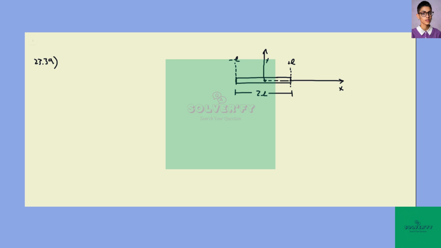Okay, so we're doing chapter 23, problem 39 here. We have a rod of length 2L, which is centered on the x-axis, and it carries a uniformly distributed charge Q. We want to determine what V of x is for points along the x-axis outside of the rod, so out here. If we take this as our point, we want to figure out what dq is going to be, because we know that we can write the potential as 1 over 4 pi epsilon naught the integral of dq over r.